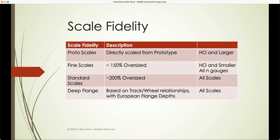And the overlap is in HO. There's an HO scale for every one of those. When we started talking about revising the standards in 2004, they went, why do we need HO fine, HO standard gauge fine, 4'8.5"? And can't we eliminate it? I'm going, no, you can't do that because all the narrow gauges are fine scale. Any dual gauge turnout you build has to have HO standard gauge fine dimensions, or you can't build a dual gauge turnout. So that's why we ended up with four scales in HO.